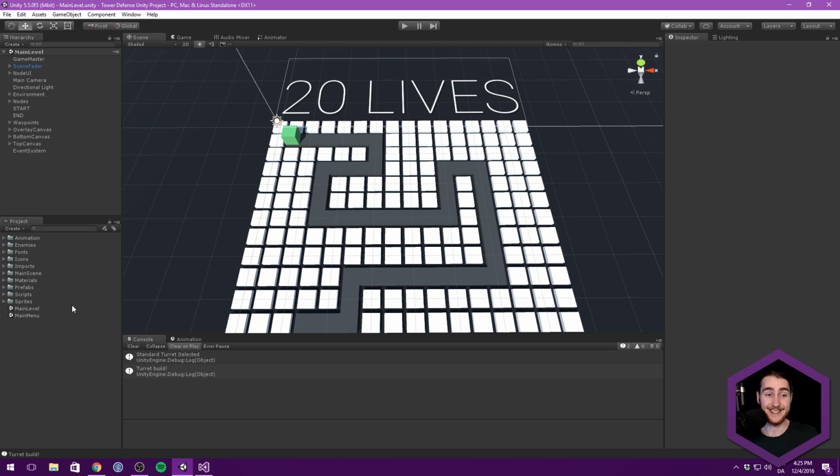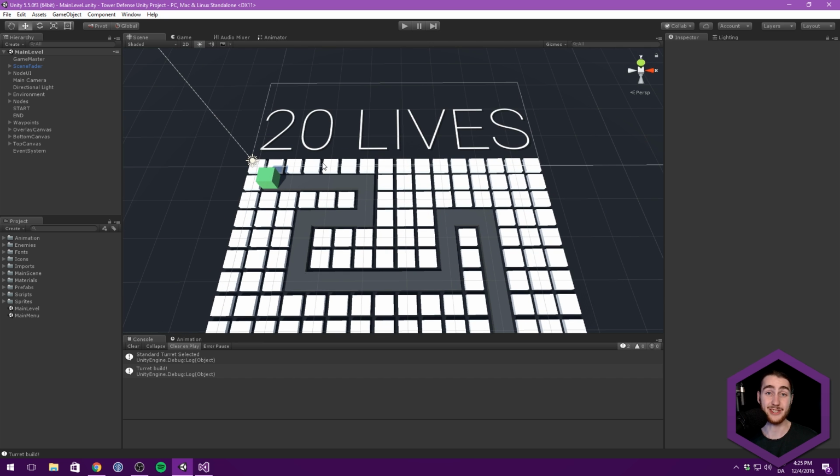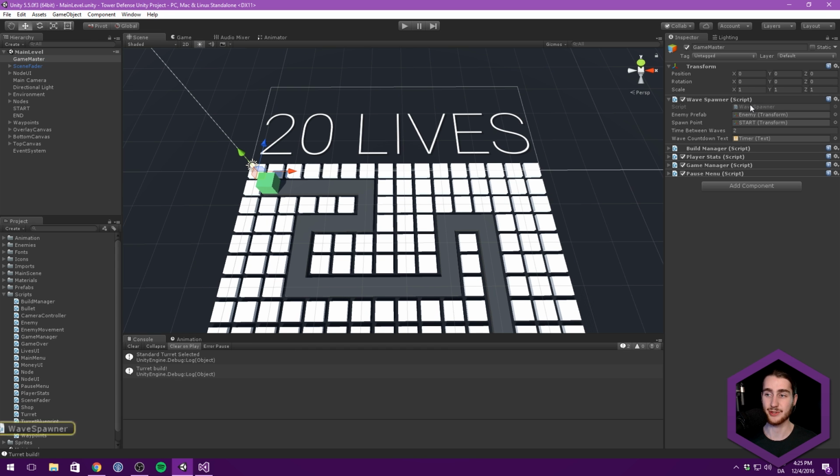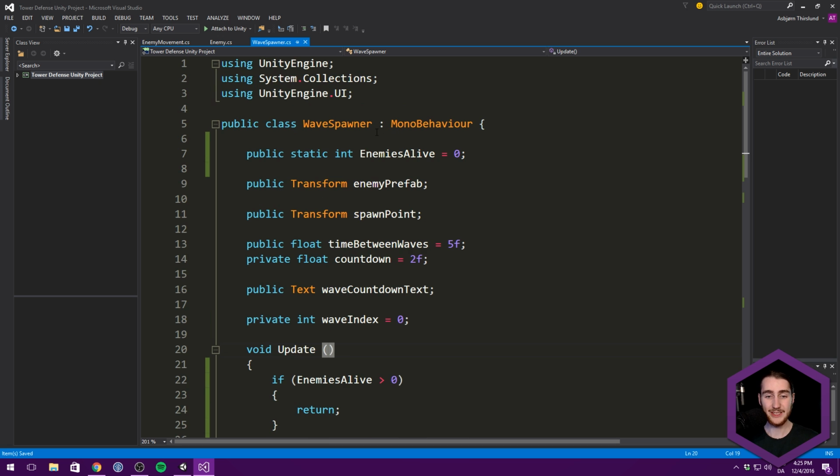So the next thing is allowing for more configuration when it comes to how many enemies we want to spawn each wave and what enemy prefab we want to spawn. And in order to do this, it's actually quite simple. What we need to do is go under our wave spawner, and we need to have some list in here, more specifically an array, which is just a list of items where each element in the list has some specifications about the wave. So in order to do this, let's start by creating a class that will act as our wave, all of the data for our wave that we can then have a list of.